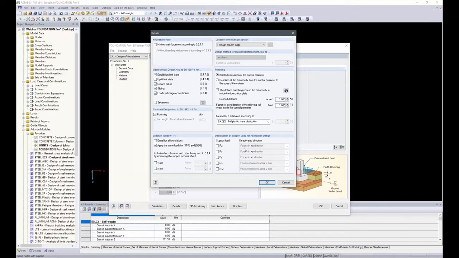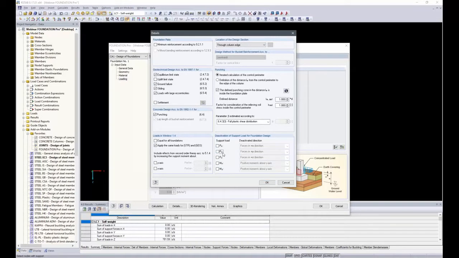deactivate single components of the support forces. For example, if I connect the foundations using a strip foundation or a flexible foundation beam, it's possible to deactivate a component, for example, PY. And here I can also select if only forces in plus Y direction or in minus Y or in both directions shall be deactivated.